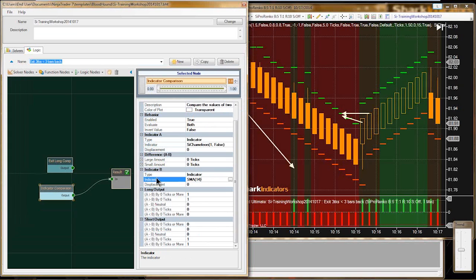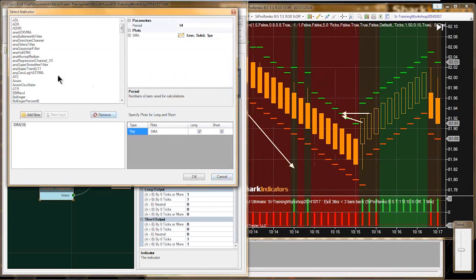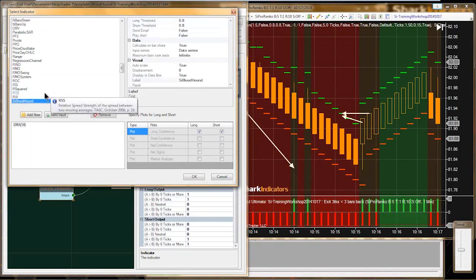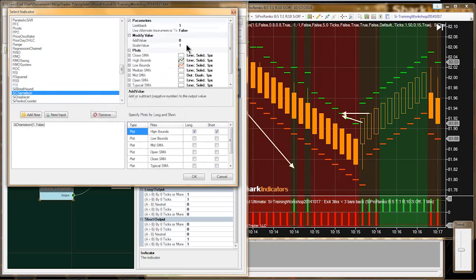All right, now in indicator B, we have to put in this modified Chameleon price here. So let's go find Chameleon again. And we need to add 3 cents this time, like so. And once again, we're using the high price to generate a long signal. So remember, the green plot here represents the modified high price there.